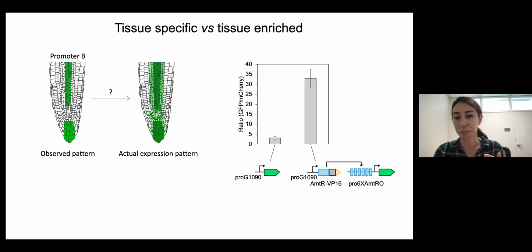in these other cell types so that they're now becoming visible. We tested this, and it is indeed the case that these synthetic buffer systems are actually amplifying signal. We know that because if you take a single promoter, this is a weak constitutive promoter, and drive expression of GFP in those Nicotiana leaf assays, you see a small amount of GFP expression. But if you take that same promoter and you use it to drive expression of an activator that then drives expression of GFP, you see a massive increase in GFP expression. So it's serving as an amplifier and highlighting these cell types in which we didn't previously see expression.